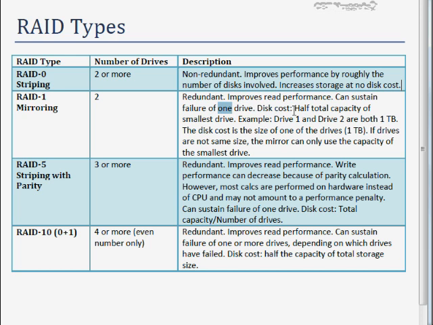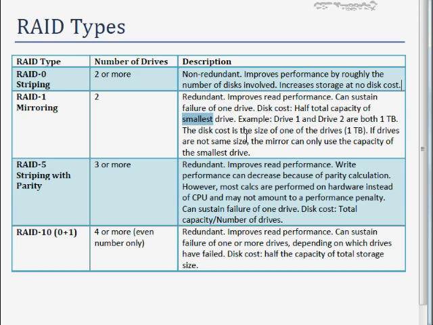The disk cost is going to be exactly half the total capacity of the smallest drive. Now I don't want to make that too complicated. Let's start with 2 drives of the same size though. If I have 2 1 terabyte hard drives, then the exact same data is being written to one drive as is being written to the other. Okay, and so since they're really just duplicates of one another, I don't have 2 terabytes of total available storage. I really only have 1 terabyte of total available storage.